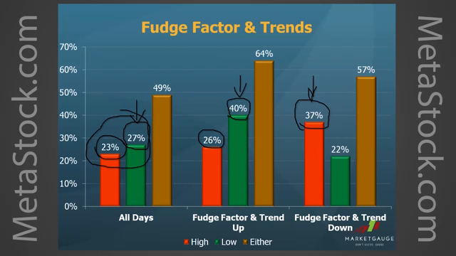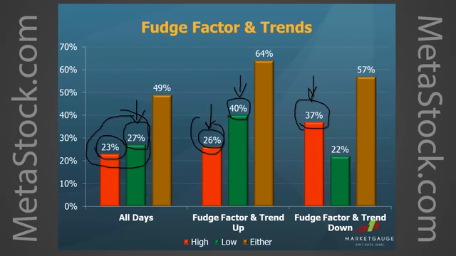So if the trend is down, let's look at the breakouts. If the trend is down, then you know that the high of the opening range is going to be the high of the day 37% of the time. But if the trend is up, you know that the high of the opening range is going to be the high of the day 26% of the time. So I want to buy breakouts when I know that the high of the day is not going to be the level that I'm buying, 26% of the time. So how does this all add up? If the trend is up and you use a fudge factor, you have much better odds of picking the breakouts and the reversals to trade.